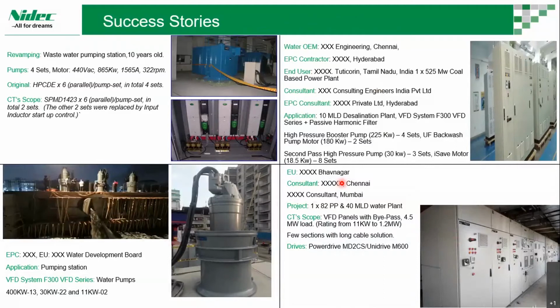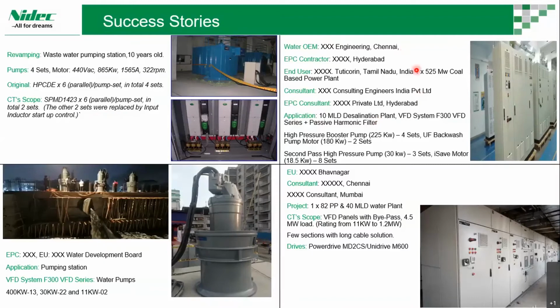So we are coming to the final slides on the success stories. We have more than 1,000 drives running in 1,000 plants. This one is a 10-year-old pump which we revamped with Control Techniques drives, SPMD 1423, in Taiwan. This is a motor, and this is a drive which is built in. You'll find chokes and the filters here. This is a water test CT scope.